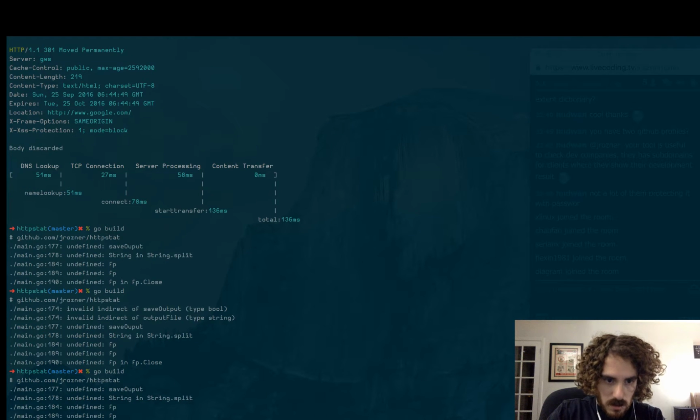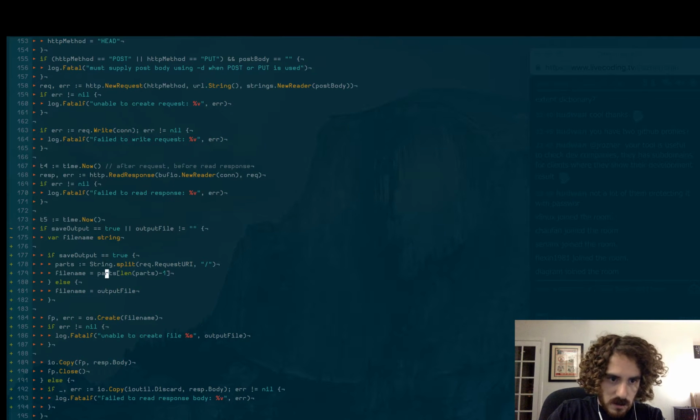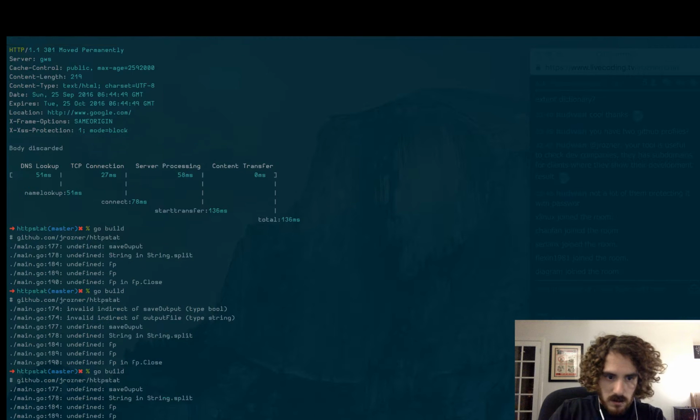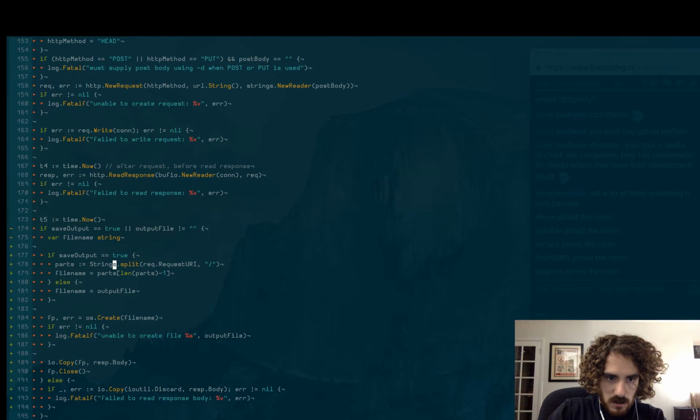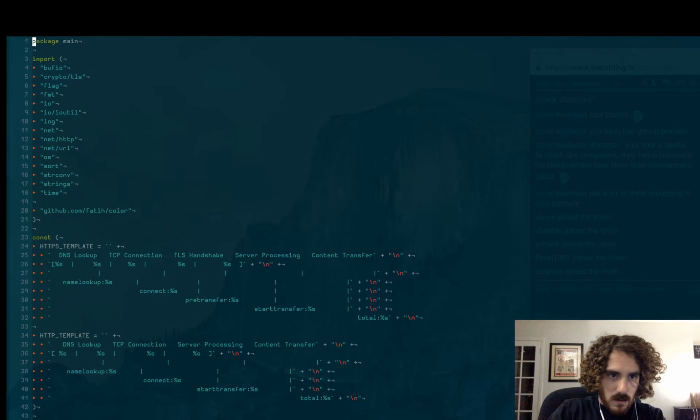Do I need to manually install this? I might need to. Config nvim.